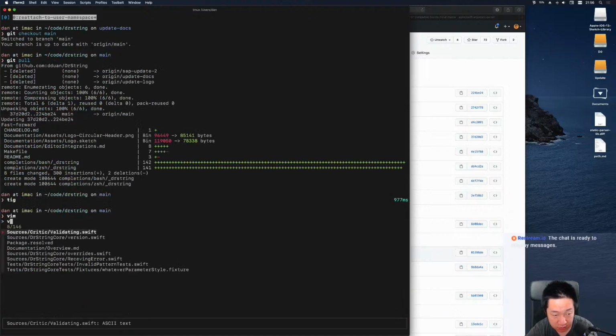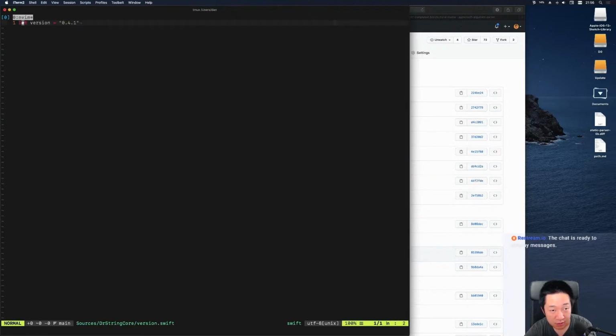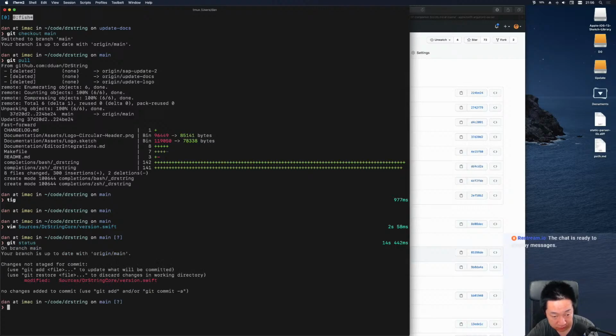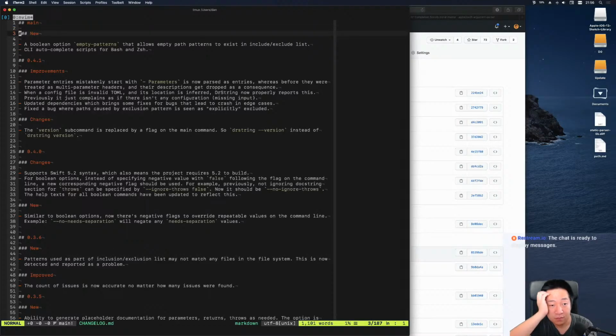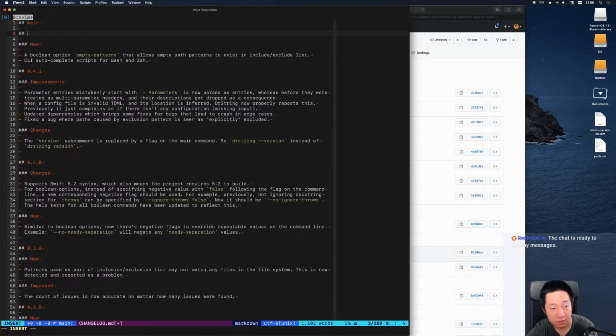Let's bump our version. So there's a version.swift. Let's bump this to, oops. Is it a minor update? Sure. Let's call this 0.4.1.